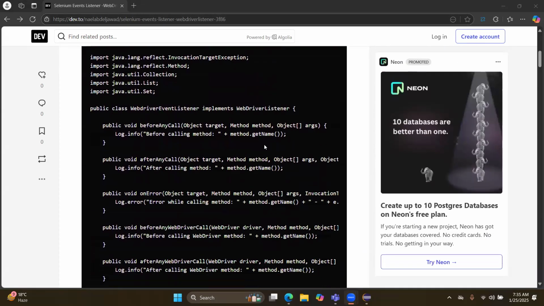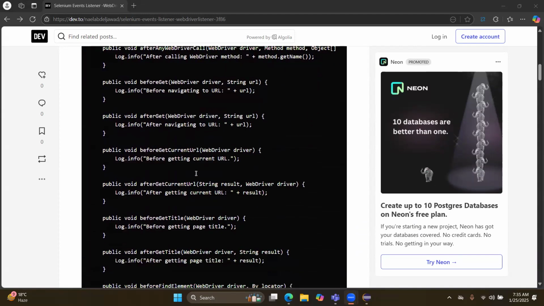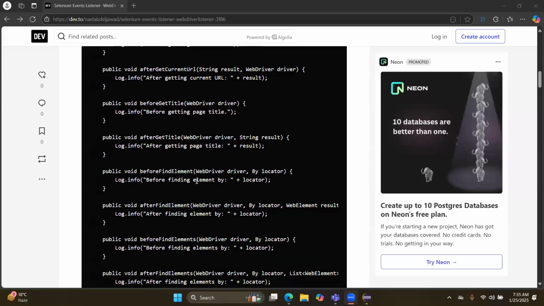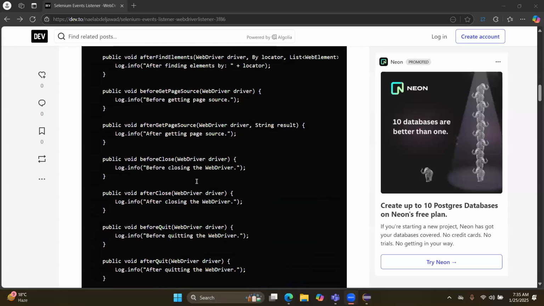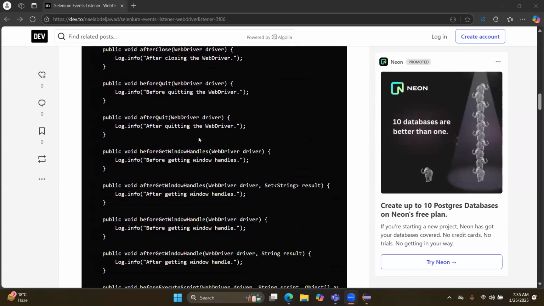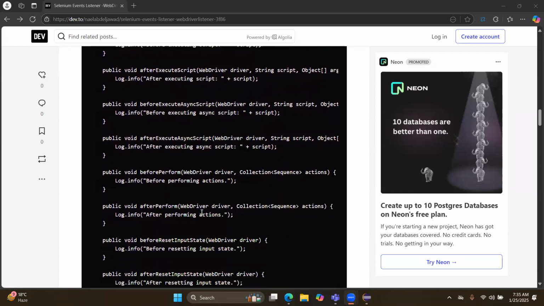Event listener means, generally in Selenium, we have a couple of things, like before find element, get, and so on. For closing the driver we have close and quit. There are a couple of actions we perform in Selenium, like click, send keys.